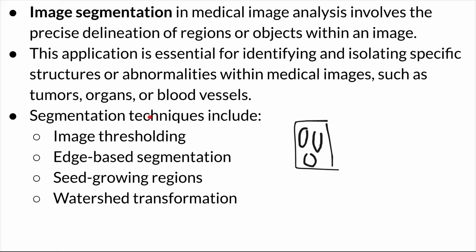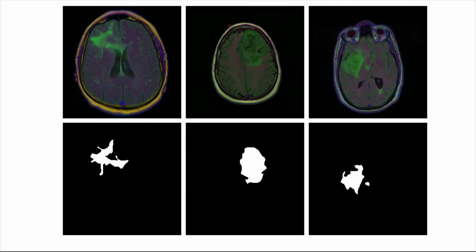All right, so what are the different methods that we use to segment? We have image thresholding, edge-based segmentation, seed growing, and watershed transformation. Now, all these segmentation techniques are traditional techniques that we use. If I say traditional, they are hard-coded. That means they don't use machine learning or AI. You code it, and it's able to do that for you. But we are not going to use that. We are going to use machine learning or deep learning to do segmentation for us.